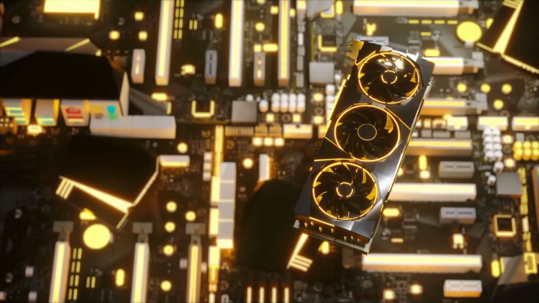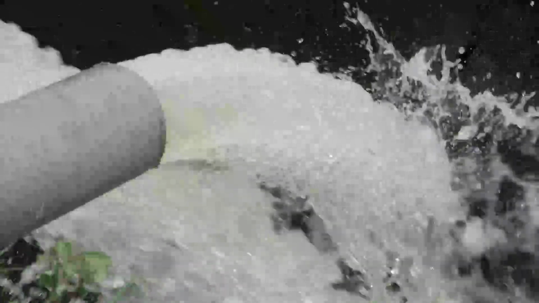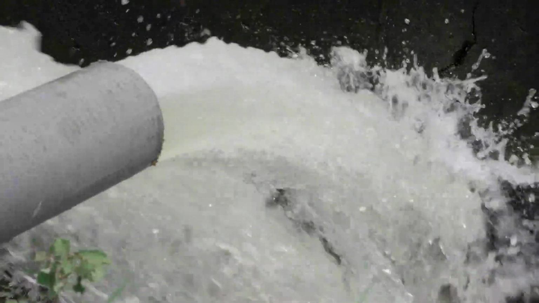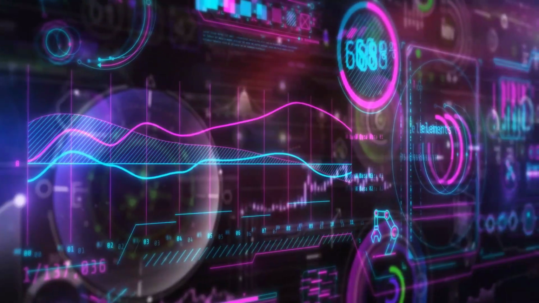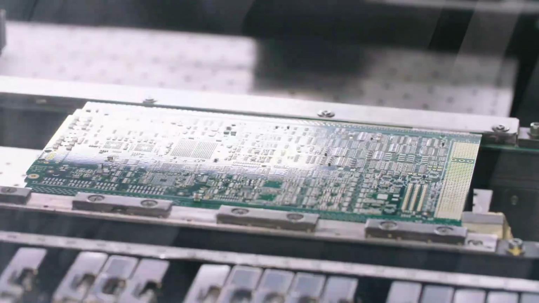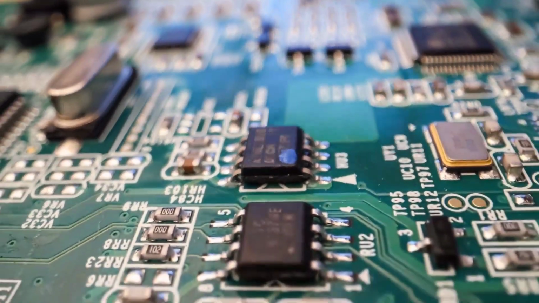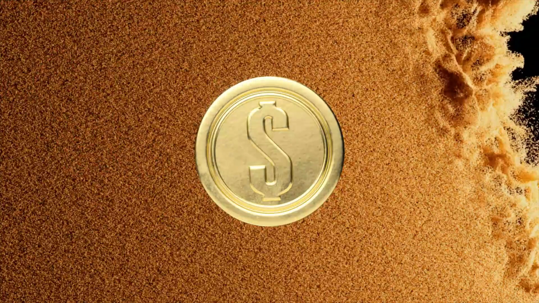The memory technology powering high-performance graphics cards was called GDDR, Graphics Double Data Rate Memory. And GDDR was genuinely impressive. GDDR pushed data transfer speeds higher and higher, like forcing water through a narrow pipe at incredible pressure. But that narrow pipe was the problem. GDDR used a 32-bit interface. 32 thin wires carrying data between the memory and the processor. To move more data, engineers had to make those signals faster, which meant higher voltages, more heat, more power consumption. The physics were becoming brutal. Signal integrity was degrading. Costs were exploding.